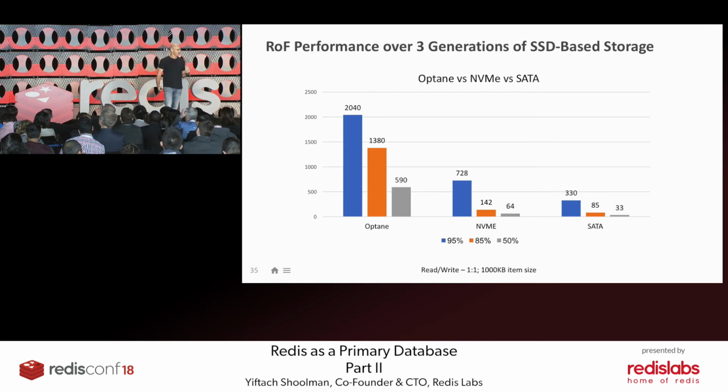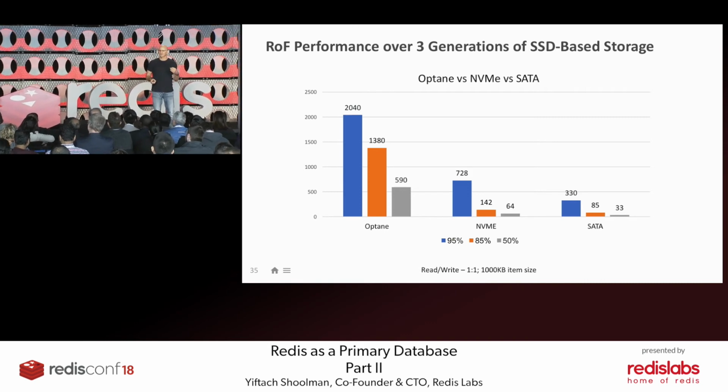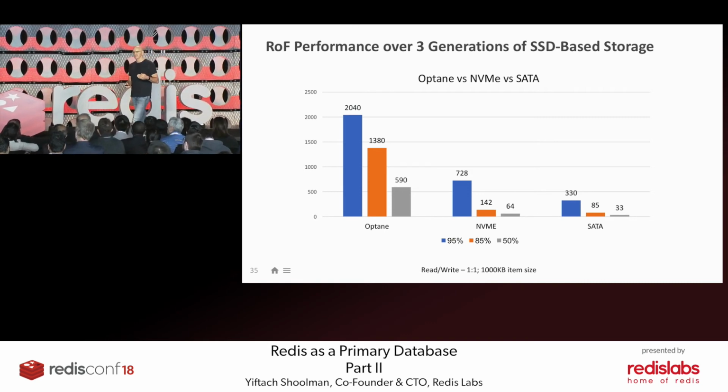And about a year ago, Intel announced Optane. Optane is practically a new SSD drive that uses 3D technology from Intel behind the scenes. And as you can see, we ran it over a few ratios between RAM and Flash. Everything we did with Optane was much more impressive in terms of performance compared to NVMe and to SATA. So as we improve the technology, we get more and more throughput from Redis.